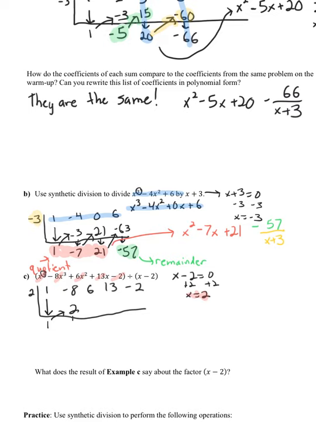1 times 2. And then negative 8 times 2 is negative 16. Negative 6 times 2 is negative 12. That gives me a positive 6. Positive 6 times 2 is 12. Did I do that wrong? Oh no, sorry, it should be a negative 6 again, and that should make us a negative 12. And that makes this a 1. 2 times 1 is 2. And then I get negative 2 plus 2 is 0. So this one is giving me a remainder of 0.